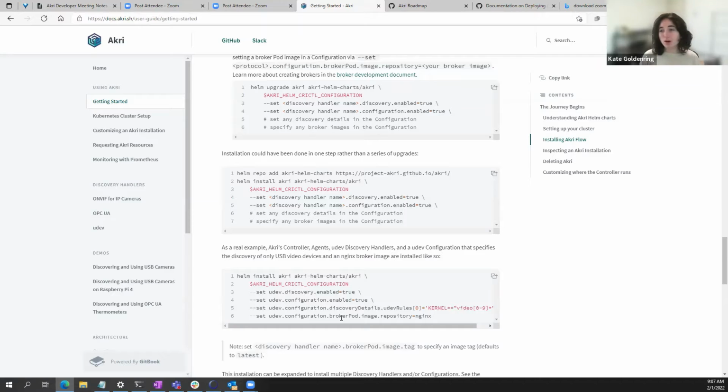What this current work that's just merged can do is it supports broker jobs. So all in your installation that changes is you specify broker job here. And what that's telling Akri is, hey, when you discover a device, deploy a job with this image. And you can also change all of the job fields that are normally in Kubernetes jobs. So if you go to the Kubernetes documentation on jobs, such as completions, replicas, parallelism, you can change all of that because it's just a full-fledged job spec in our configuration. And Akri will deploy that job for each discovered device.